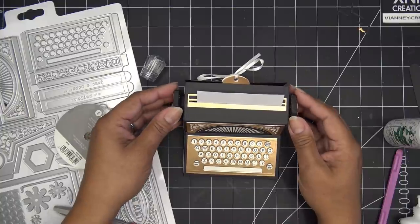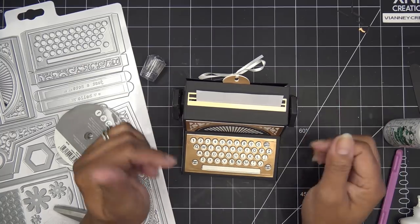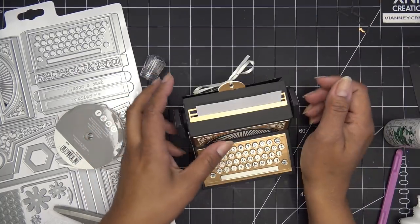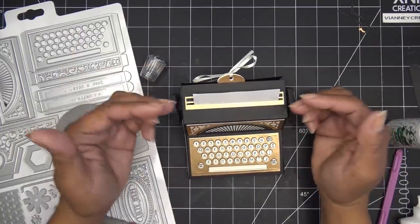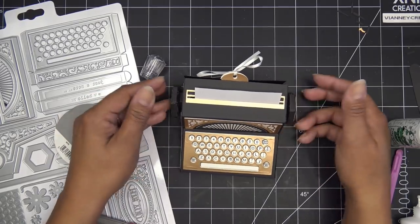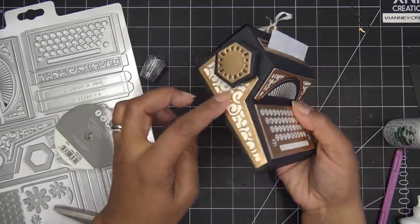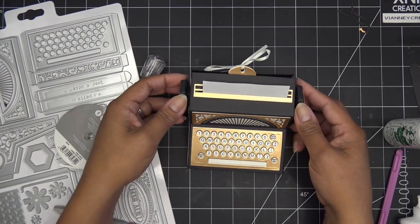You can put a really long note in there. Now, obviously, if you keep rolling, you're going to suck this in. And then I guess from the inside, you can probably get it going again, because all you do is peek in there. But don't keep rolling it because it'll keep going. There's nothing stopping it from continuing to roll. Again, we could have added this decoration afterwards. I can see that we have plenty of room on either side to just tuck it in there, so you don't have to do that prior if you don't want to.